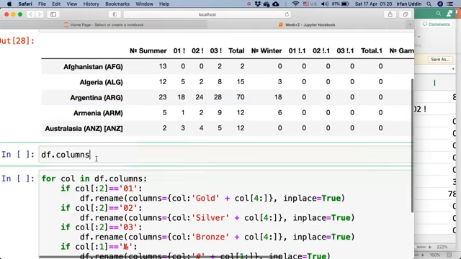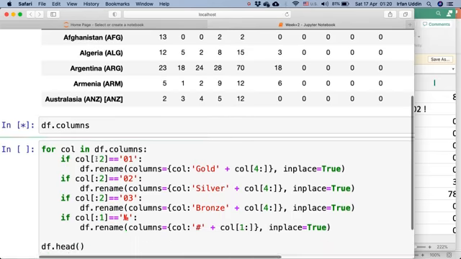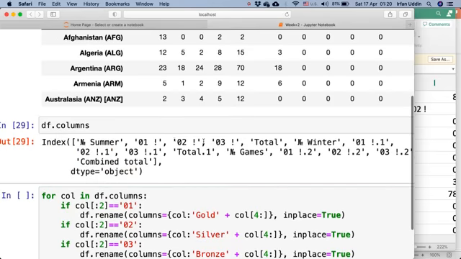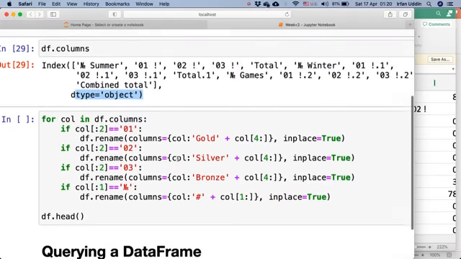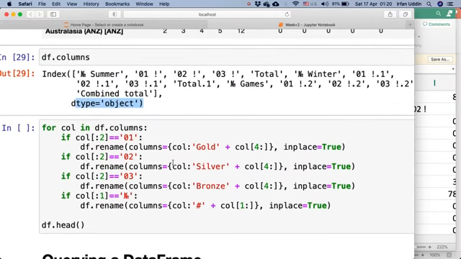I can print df.columns, and you see these are the column names, and its type is object, and we can perform certain operations.